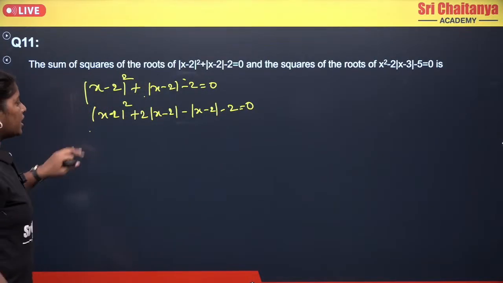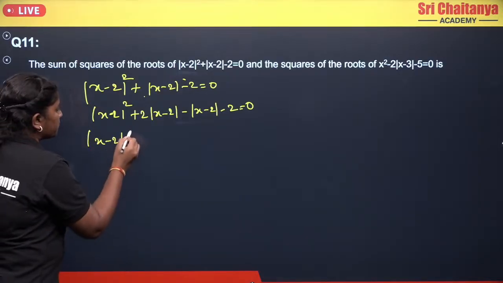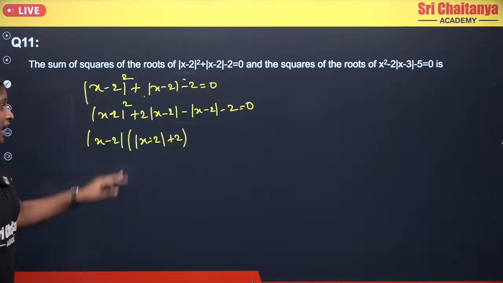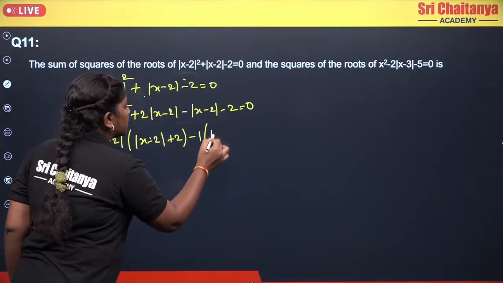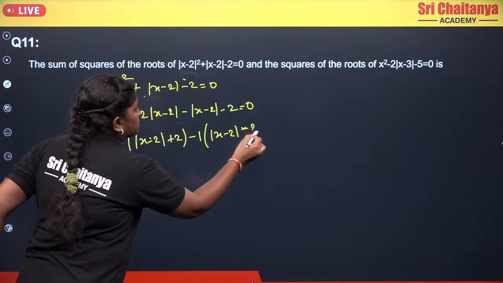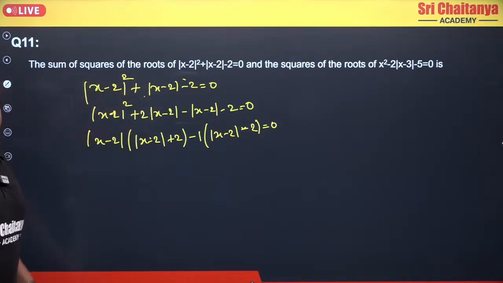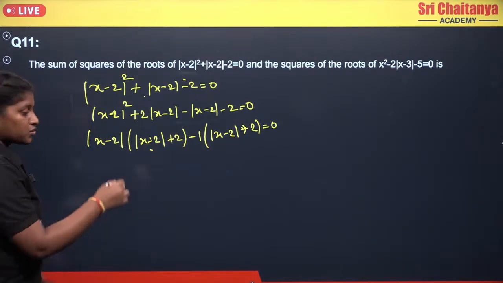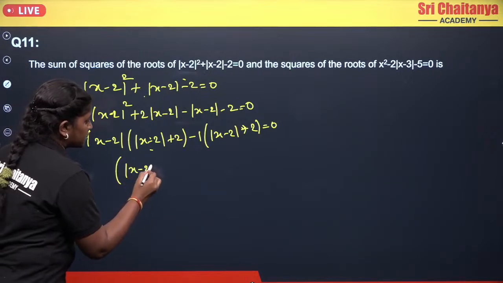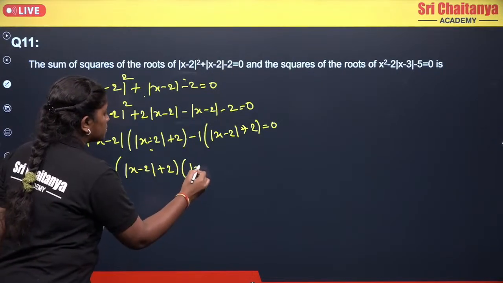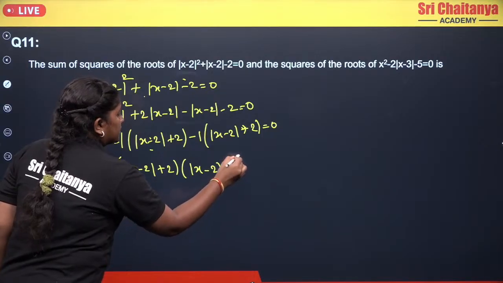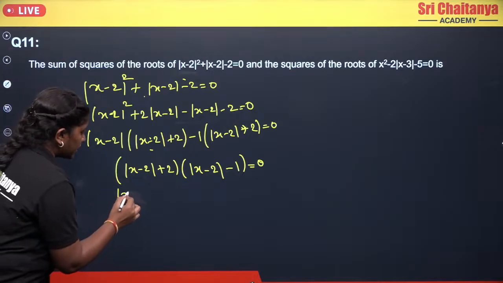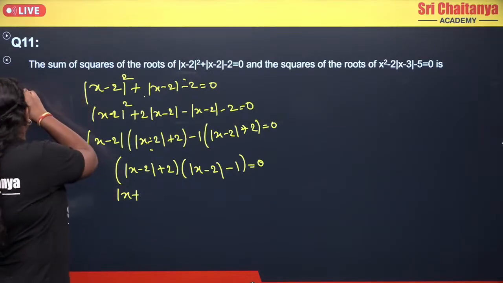So now what is the common we can take out here? We can take out modulus of x minus 2. From there you will get modulus of x minus 2 plus 2. Okay. And from these we can take out minus 1 common. So from there you will get modulus of x minus 2 plus 2, equals to 0. Clear? So now from these two terms we can take out modulus of x minus 2 plus 2 common, and we will get modulus of x minus 2 minus 1. So this will be your factorization. Okay. Now from this what we can write? We can write modulus of x minus 2.